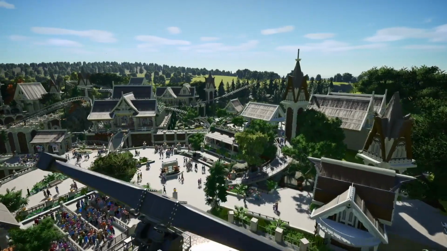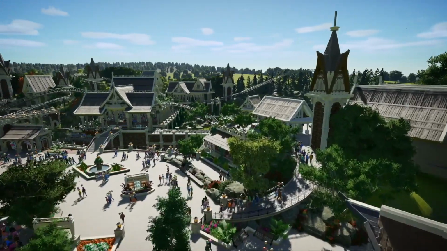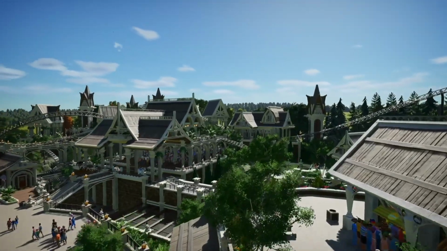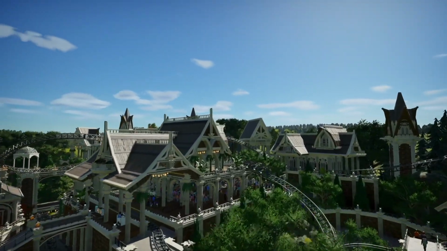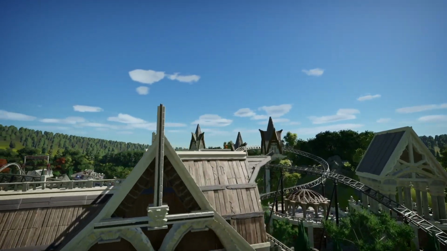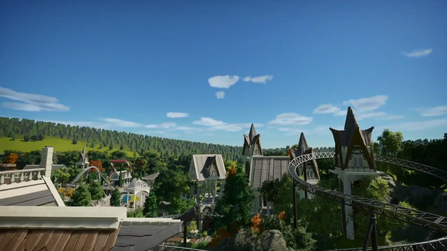Seeing some overhead shots and stuff, the mixture of the different types of trees really works as well. Yeah, and the different levels of elevation also do it justice in terms of terrain.